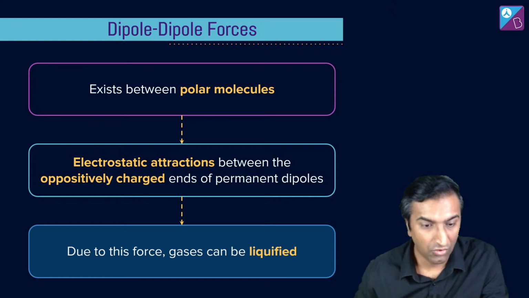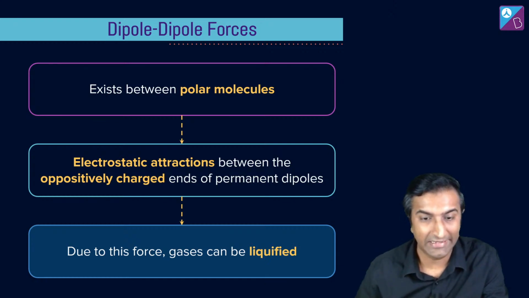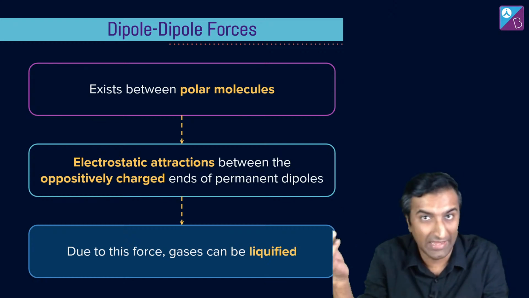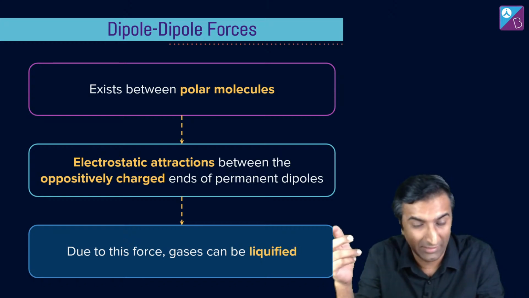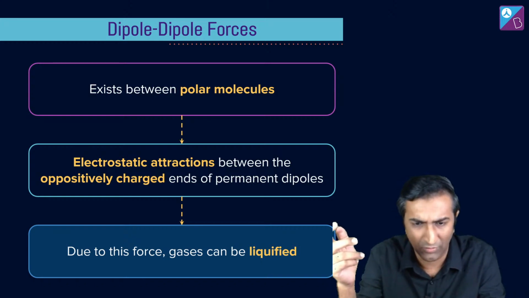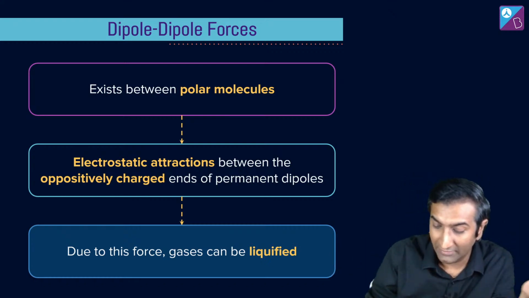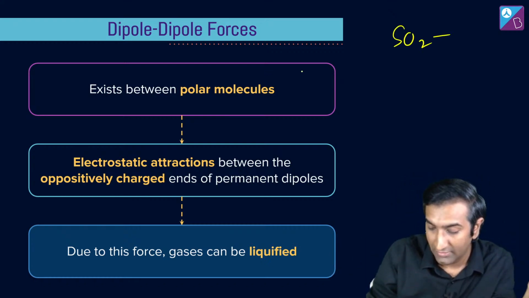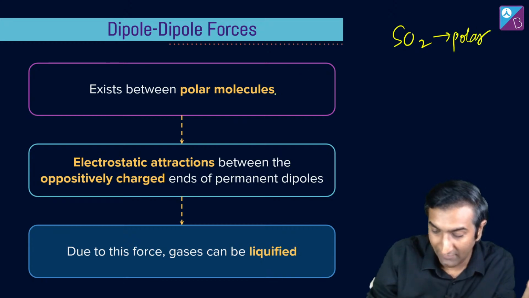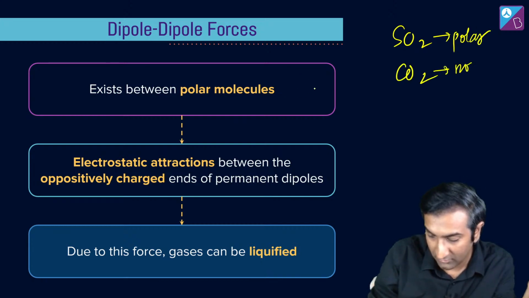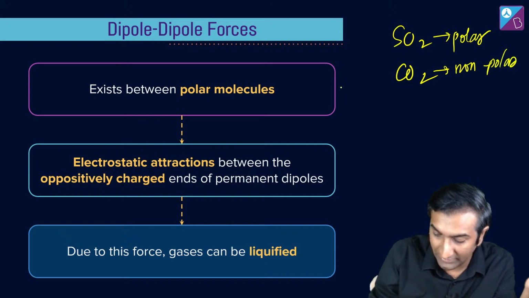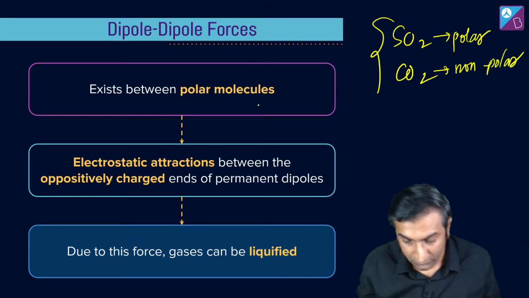So you do know what exactly dipoles are, right? We have covered dipole moment in detail, and how to calculate it from the structure using VSEPR theory, VBT and all that. You can say, for example, SO2 is a polar molecule, whereas CO2 is non-polar. So these ideas will also come into the picture over here.